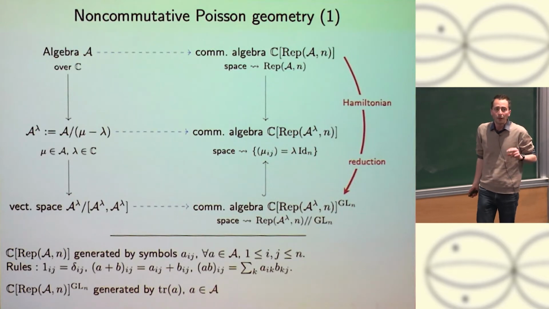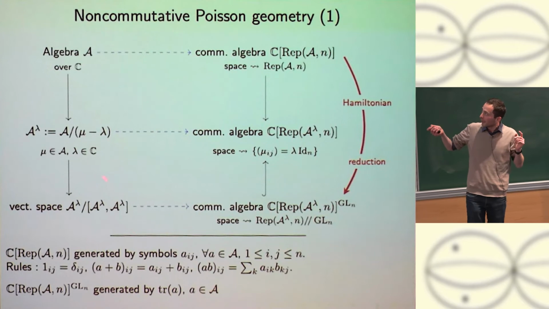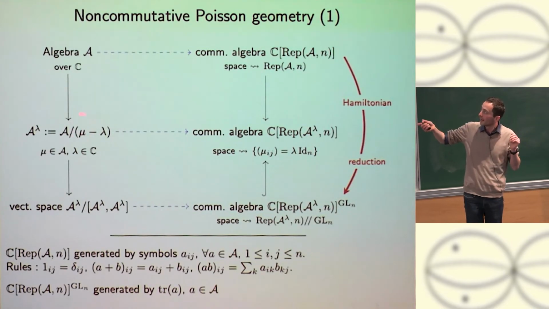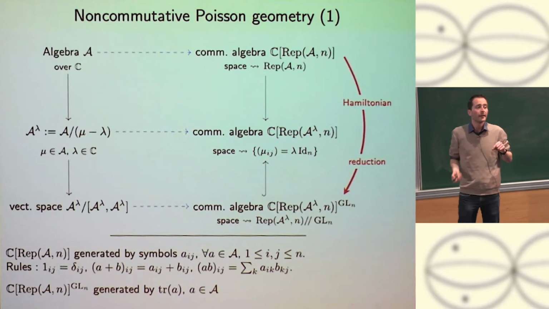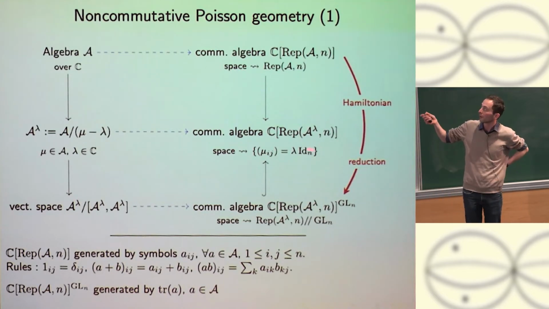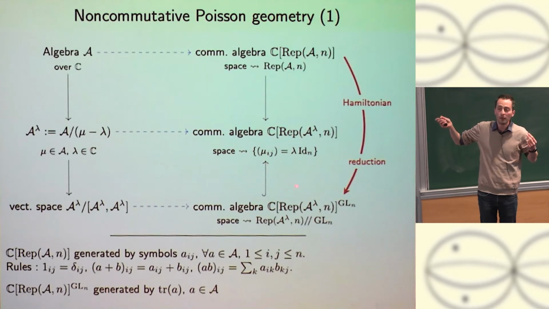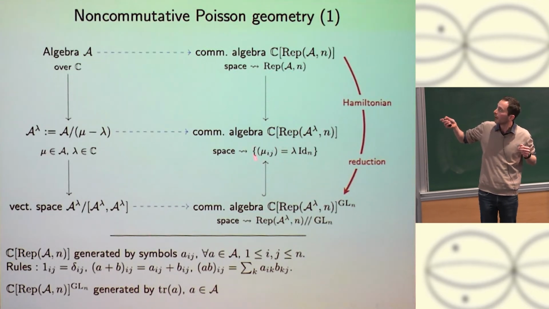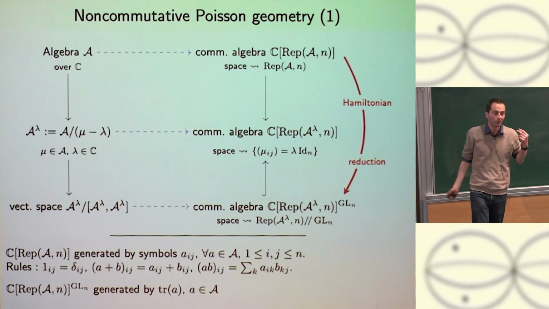One thing that will be happening, and I will give partial definitions later, is that there may be a distinguished element in that algebra, let's call it mu, such that whenever you set this distinguished element to a constant that we call lambda, then the representations of this quotient algebra are precisely giving you the slice that you were considering. The matrix mu_ij, representing the distinguished element mu, is the moment map for some Poisson structure on the representation space, with the action by conjugation of GL_n. And you just fix this moment map to a multiple of the identity. The multiple is the lambda that you had fixed at the non-commutative level.